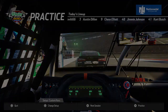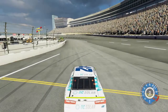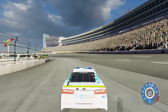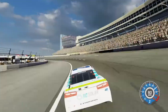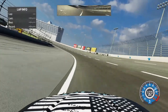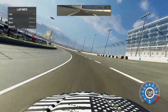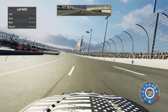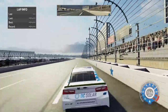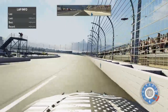Let's go practice. We're going to do a qualifying session, see what we'll get in the 42 car, because Smoke Fan B2014 drove the 42 car. He's going to win the race. I'm going to drive his car for the session. We will shortly be dropping the Bristol Setup Tips and Tricks video in about an hour, so expect that.